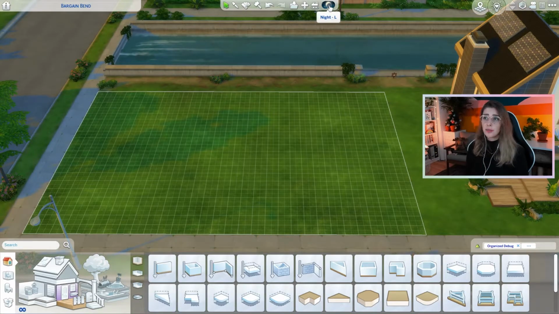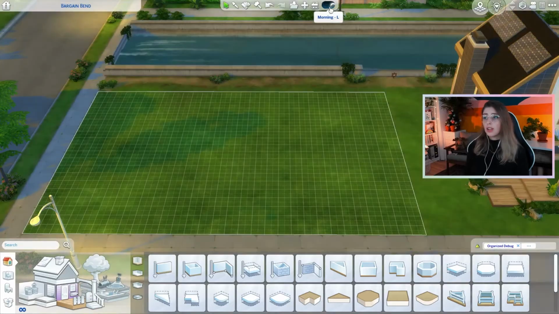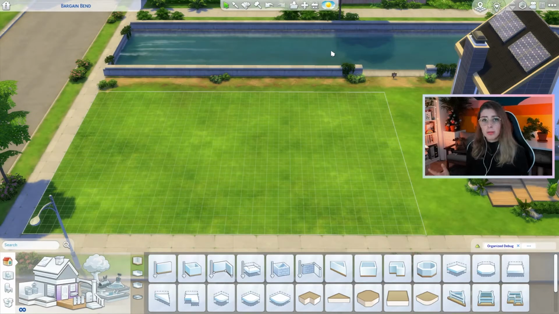The last thing in this bar is the light. You can actually change the time of day when you're building, because some lots look really good in the morning and others look really good in the night. And it's also sometimes nice to be able to see what your build looks like at different times of day. So literally you can just go through them, see what your lot looks like, and then decide, hey, this is actually the brightest one, best for building, I'm going to keep it at this one.